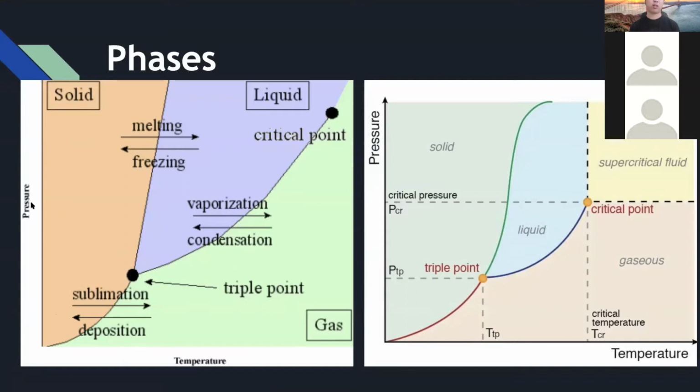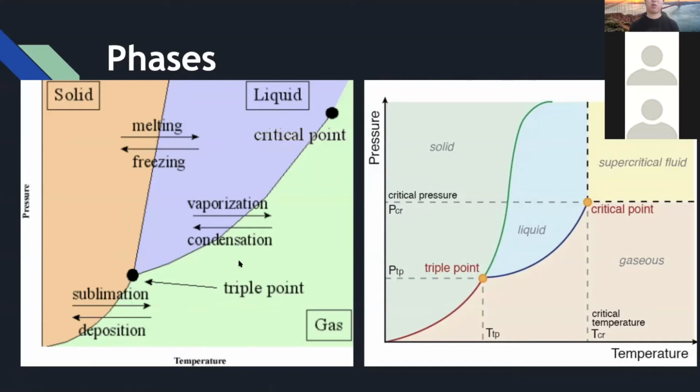So we talked a lot about temperature and how that causes a lot of changes, but you can also force changes with pressure. If I take a bunch of gas and put it under a very high pressure, I can force it to liquefy. And at very low temperatures, I can force gas to turn directly into solid as well, as you can see from this diagram. So there's both a temperature and a pressure component to changing between phases.